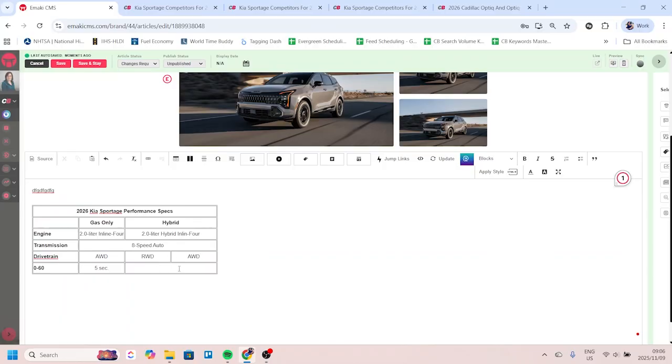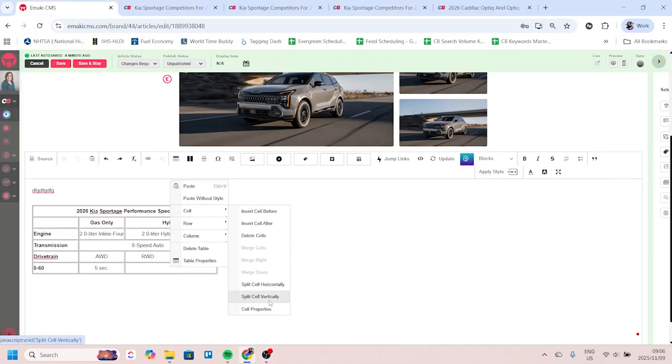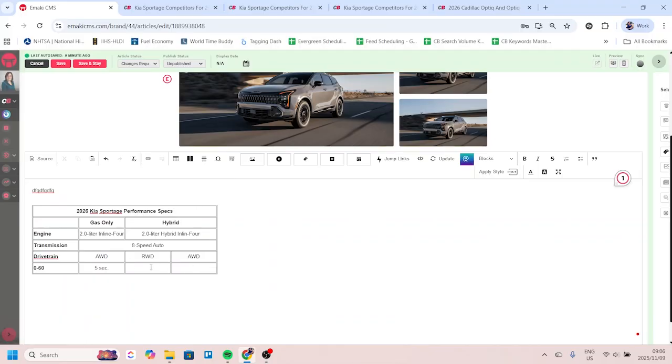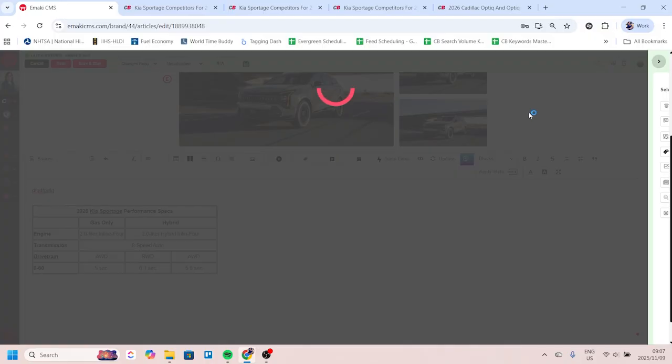And if we wanted to then change this up again to have 2 cells, one underneath each, this is how we would do that. We simply make sure that we are clicked in the cell, right-click, cell property, cell, highlight the cell block, and then click on split the cell. And we're not going to choose horizontally, we're going to choose vertically, because that simply splits the 2 of them, which gives us the opportunity to change this up and put our own specs in there. Hit save and stay, and we can see how that works out on the front end.